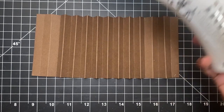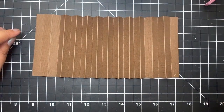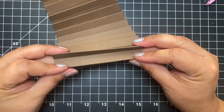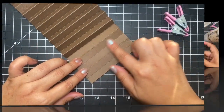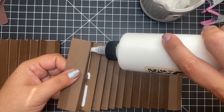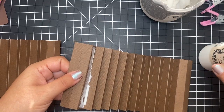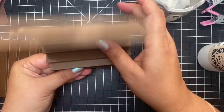You can use any kind of adhesive you like. I'm going to be using the Lineco pH Neutral PVA Glue — it's a bookbinding glue, so if the professionals use it, I'm definitely going to use it. You want to leave that one-inch end piece, then start on the next piece where you're going to create your first little part. This glue is wonderful for this type of project because it remains flexible once it's dry, and this piece is going to get moved back and forth as you flip through the album.